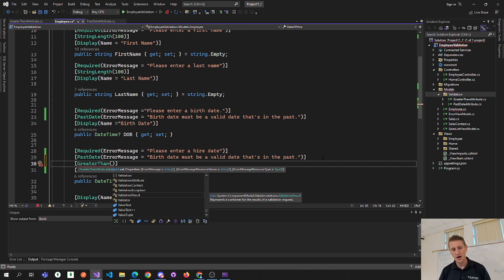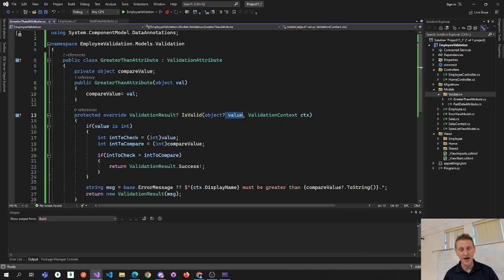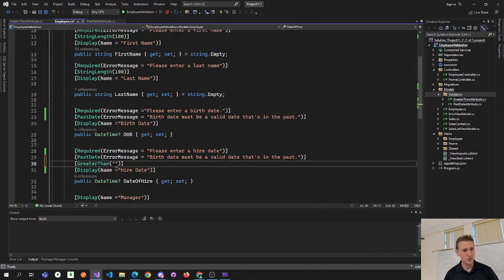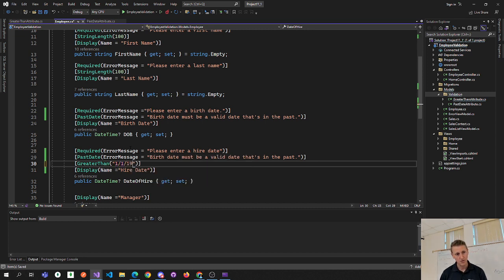we're going to send in a greater than, and this argument right here will get sent into the constructor, right? So that's why we coded that constructor that way, is that this is one piece of data that you're comparing. The other piece of data is coming from the form that gets passed into value right here. So those are the two things that you're comparing. So the date is January 1st, 95. Right, so past date right here doesn't take any inputs. But this one does into the constructor.